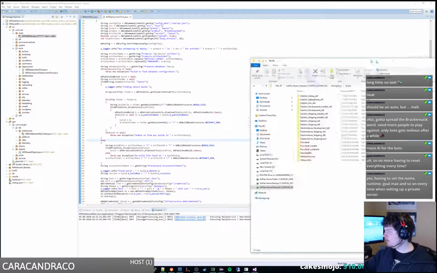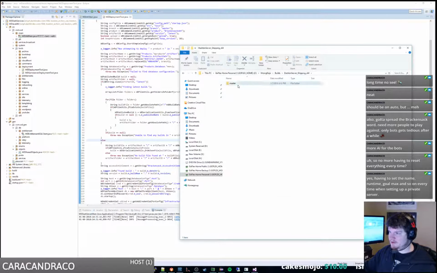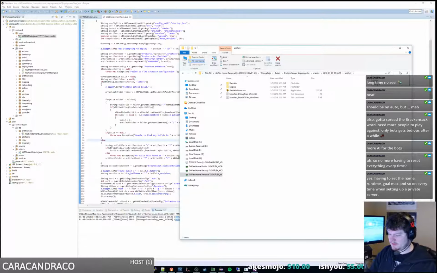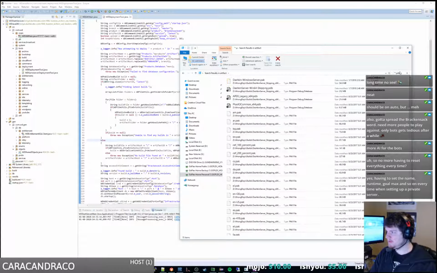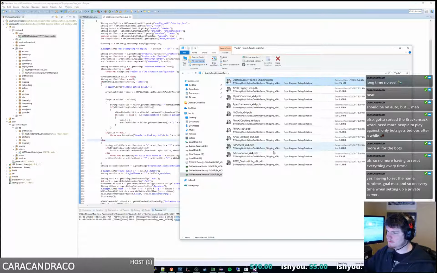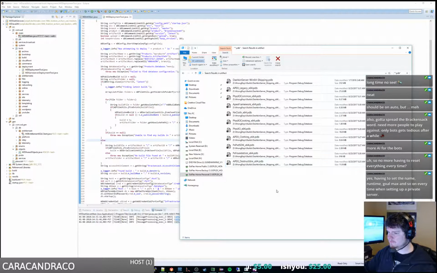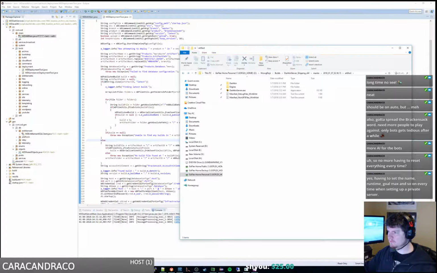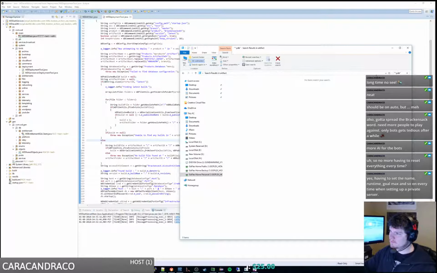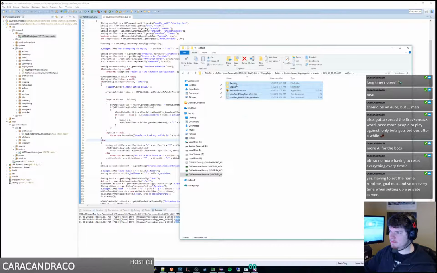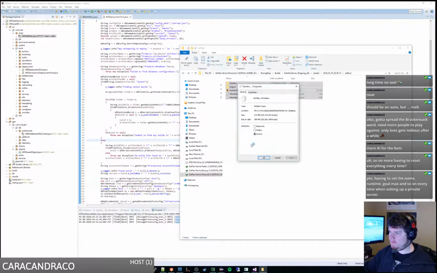Alright, so I'm going to test this out real quick. So we want the shipping x64. Since nobody's using this and nobody cares, I'm just going to delete all the PDBs out of the latest version just because I can. Alright, so there's nothing here. Alright, so there's 300 megs.